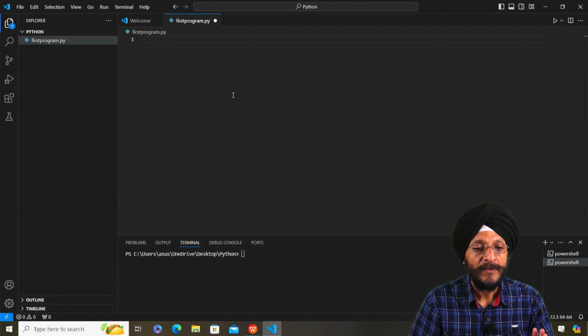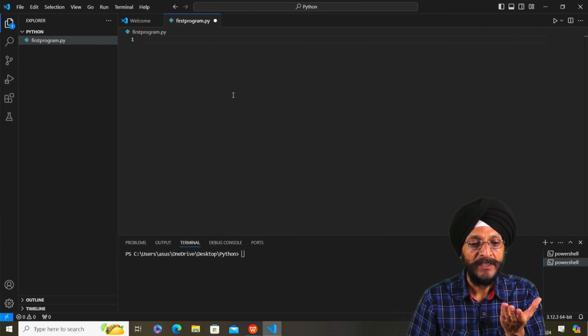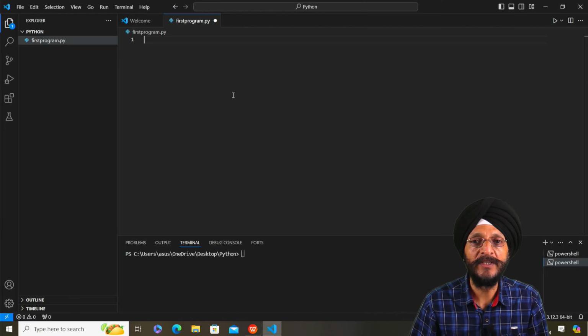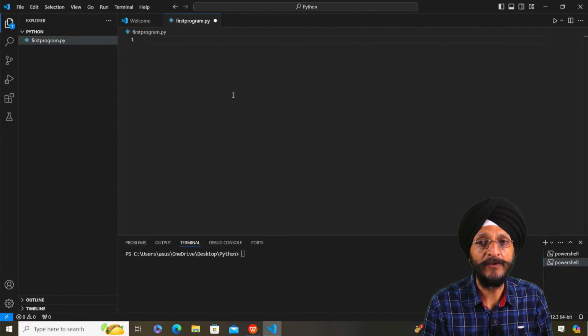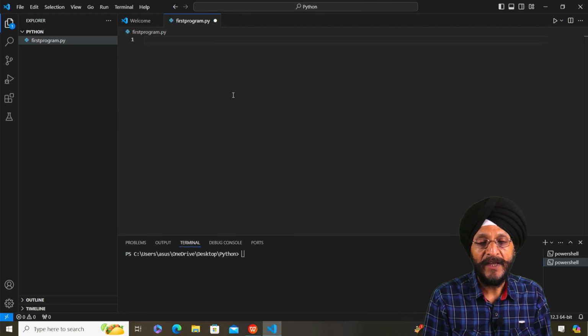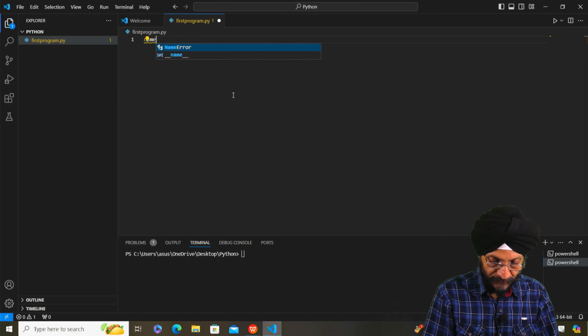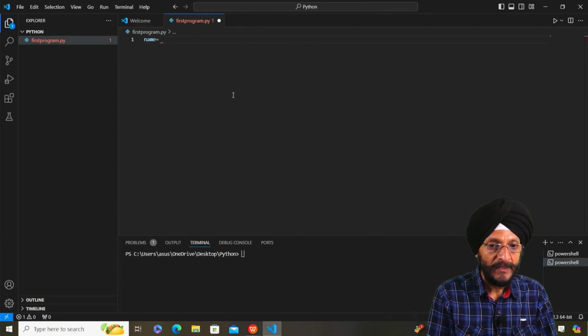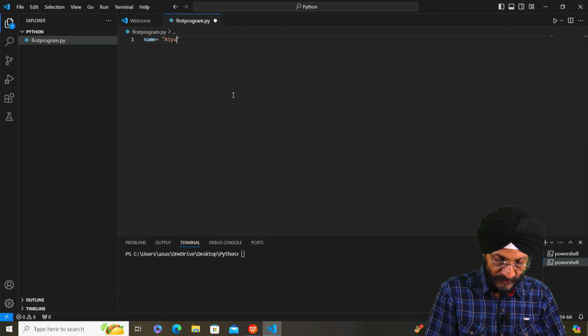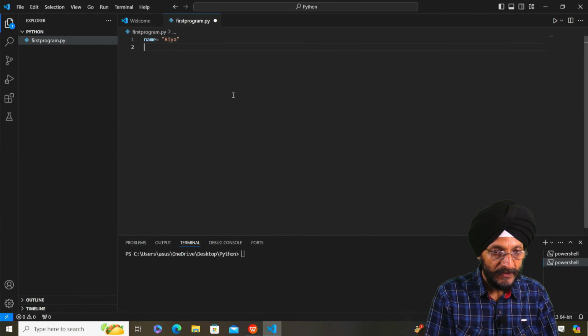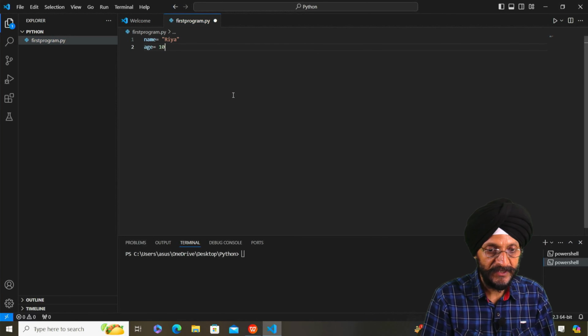Now we will find out how we can identify or see the data type of the value stored in the variable. Here we will create variables with different data types. Name, this is the variable name, this is the value stored in it. Then we take age, age is a variable name and this is the value stored in it.